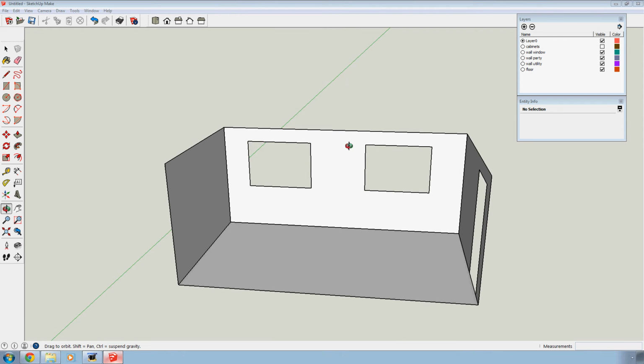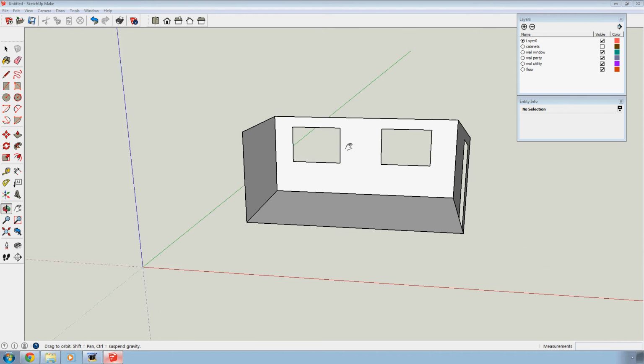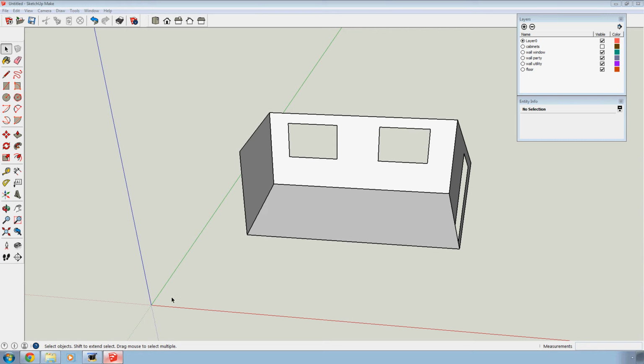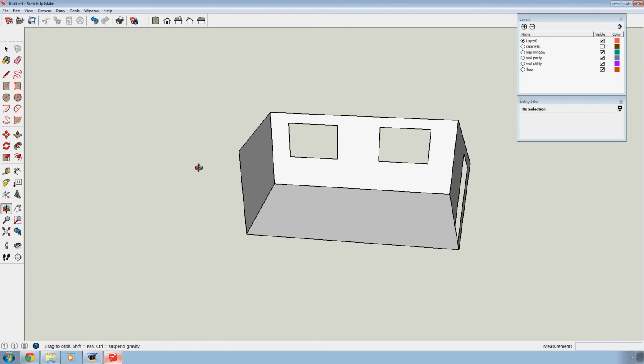Now I'm going to make a couple more changes to the appearance. First thing I'm going to do is to get rid of the axes. I find them quite distracting and not particularly useful at this stage. We've already got a pretty good idea of which way is up. Just remember that red is going across the front of the kitchen. That might be useful to remember. So, View, we'll uncheck Axes and they'll disappear.